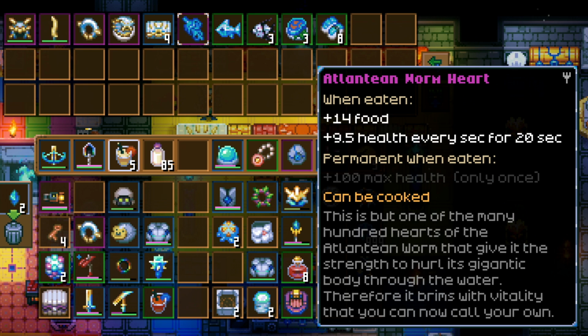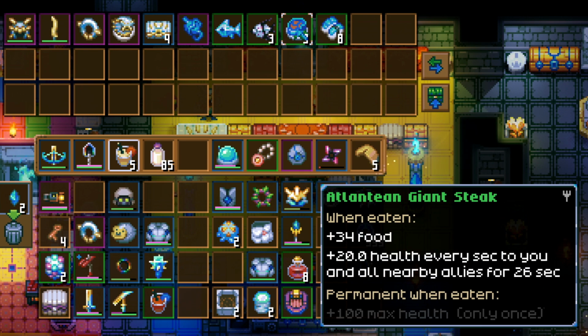It gives 14 food, 9 point health every second for 20 seconds. Obviously cooking it is going to be better. And you get 100 max health one time. You can see there it says permanent when eaten, so it should increase your health overall. If you cook it, this is what you get. If you cook 2 of them, 34 food, 20 health every second to you and all nearby allies for 26 seconds. And again, you still have that 100 max health, but only the one time, which I've already eaten.